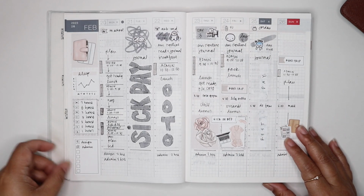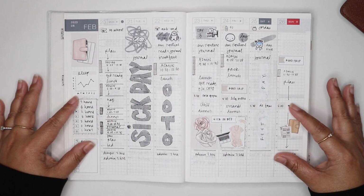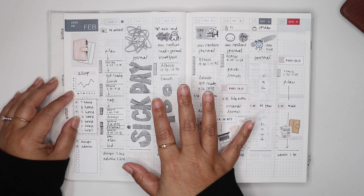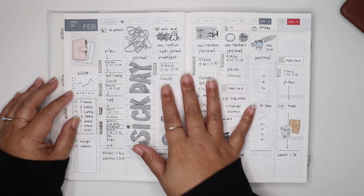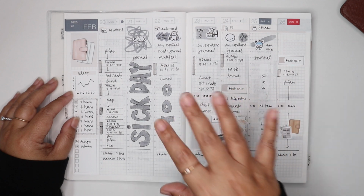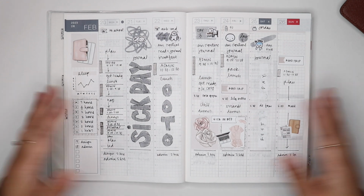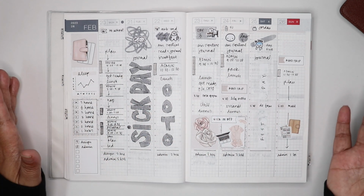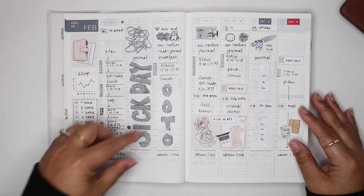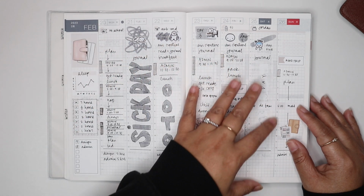So then the following week, again, another not typical week because I was pretty sick all this week, as you can see. So minimal work got done. And when I say minimal work got done, that's for me on the design and social media and admin type work. But over in production where my husband works, he wasn't sick and he was still working on everyone's orders and stuff. So here, because I was trying to work a little bit but rest a lot, I had to fill up the time slots with something to indicate what was going on.